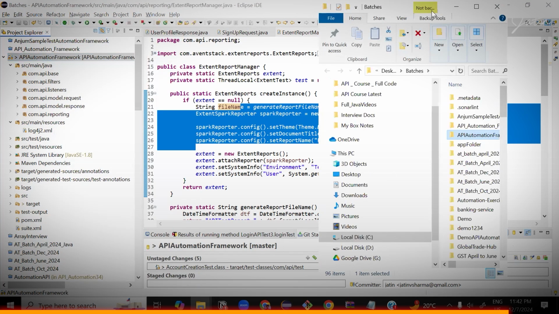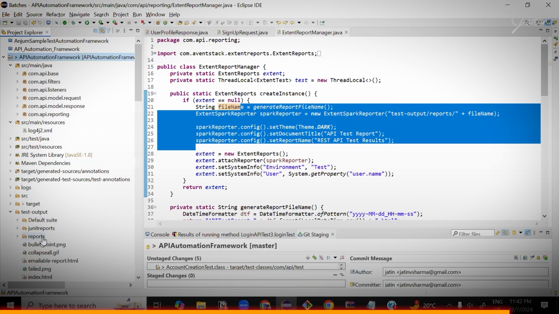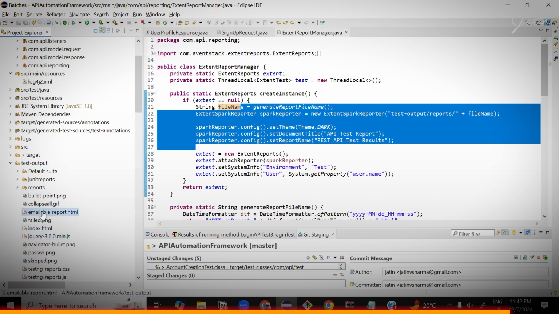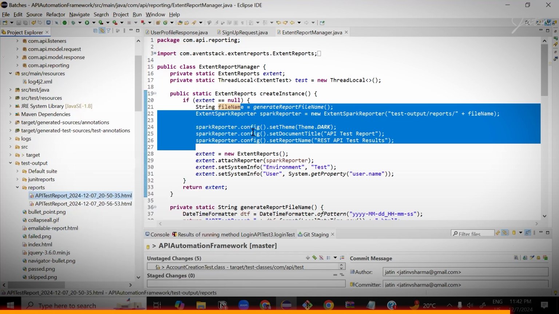So, Jatin, it's covered in this extent manager report, how to attach the header, authorization and response in the report. Okay, good. Because I know what generally happens. If you go to the report, I'll show that part of it, so at least we can discuss it.